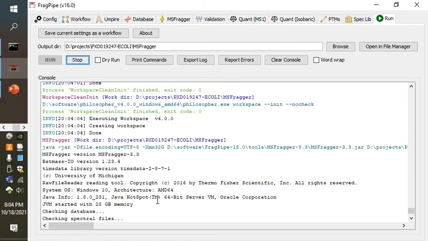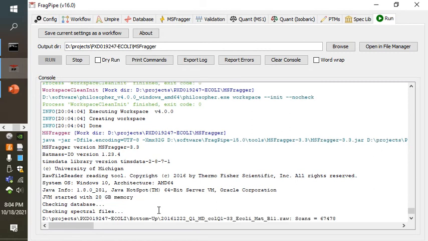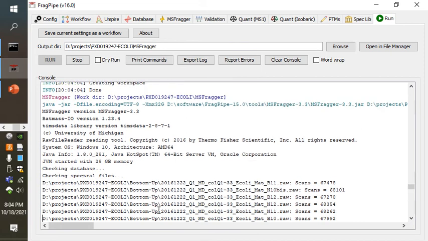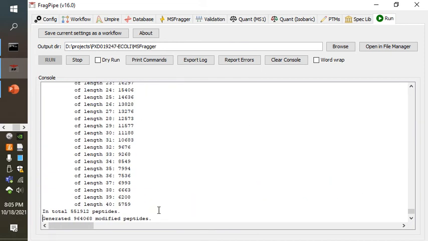In checking spectral files, the software does not want to just assume that the list of files you've given it are all legible and do a bunch of work only to discover it's not actually useful. So in this case, it needs to check that each of those files is present and legible. And I want to note one other thing here, that the software is quite good at making use of all the RAM you've got on your machine. This computer has 32 gigs of RAM, and you see that the Java virtual machine is using 28 of them for doing this project.